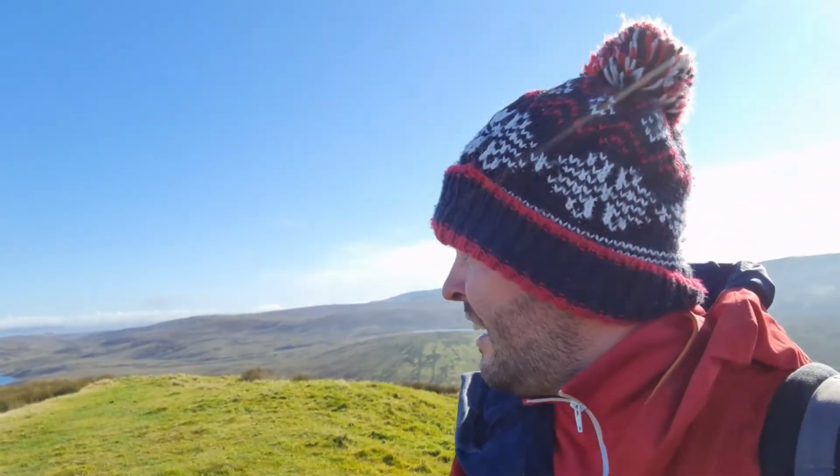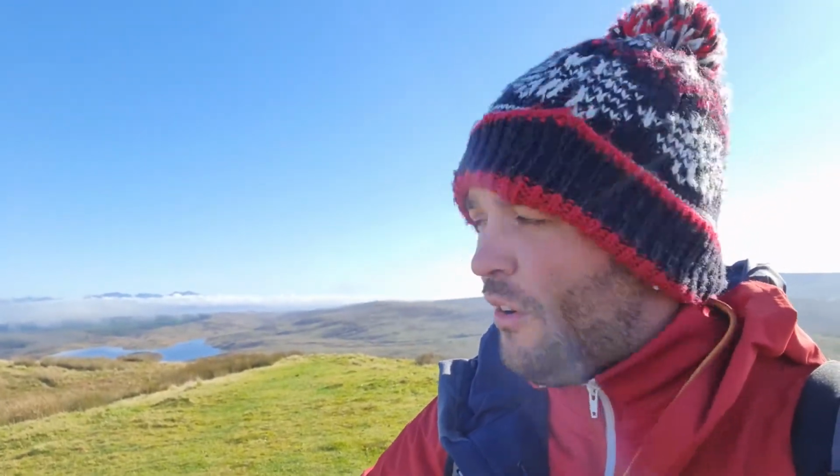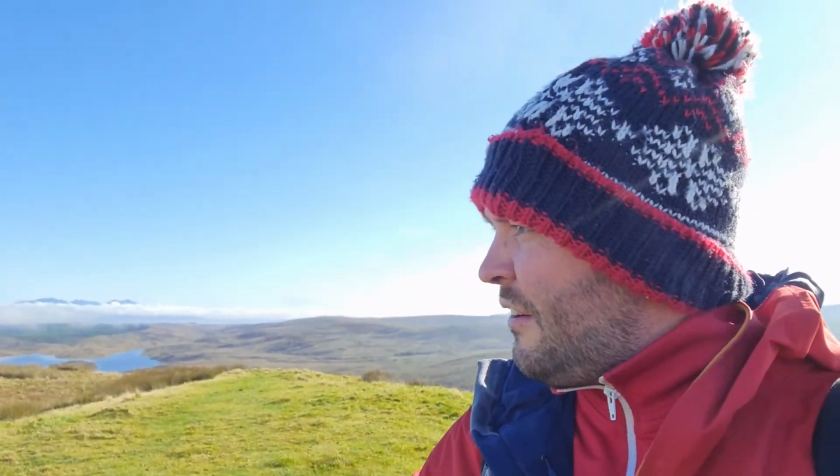So I've made it to the top of Dunrod Hill, and the views are absolutely brilliant. There's mist rolling in at the minute as well. I'll be honest, I don't think that's my shot. I think my shot is at another trig point over here, probably about 1 kilometre away, and I'm going to have to go there. But I like to see the view from here, it's absolutely lovely, so I definitely think I need to go over there. So I'm just going to grab my stuff, pick everything up, get over there, get a shot, and then get back to the car.